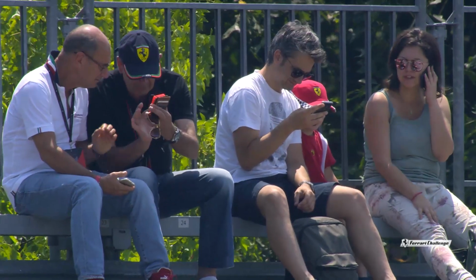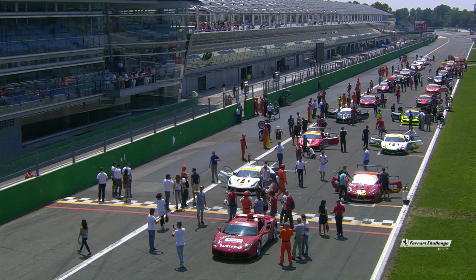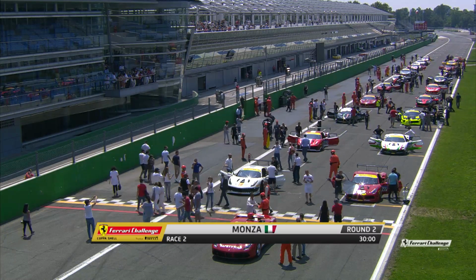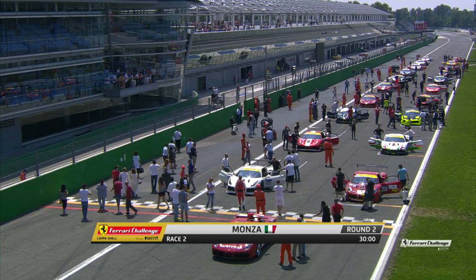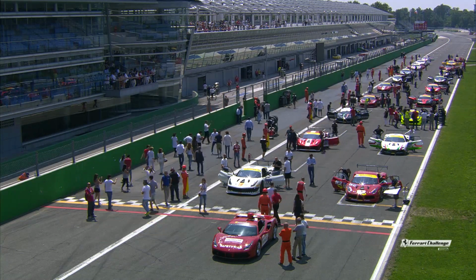Claudio Schiavone then for Kessel Racing goes from P4, and they're just some of the fans that are enjoying the race action that will be coming. There's been lots of displays and of course Clienti cars out on track already today, but this is the first race action for Coppa Shell. The race 2, 30-minute race, as always, rolling start for the cars then to take them away for 30 minutes around this very, very fast Monza circuit.